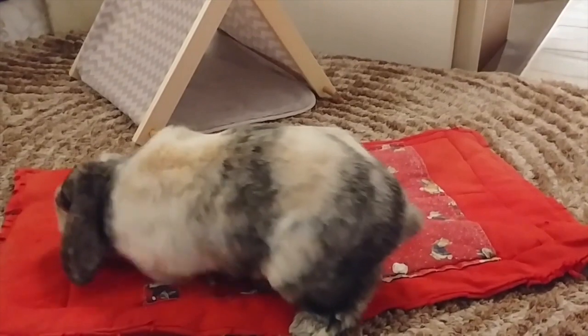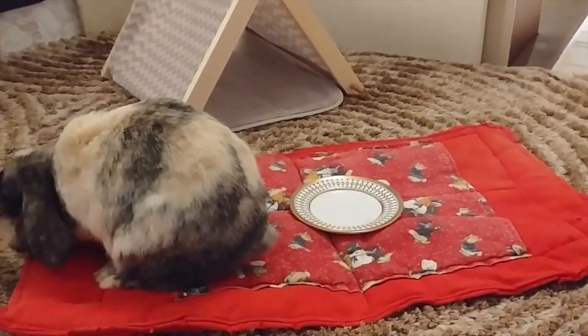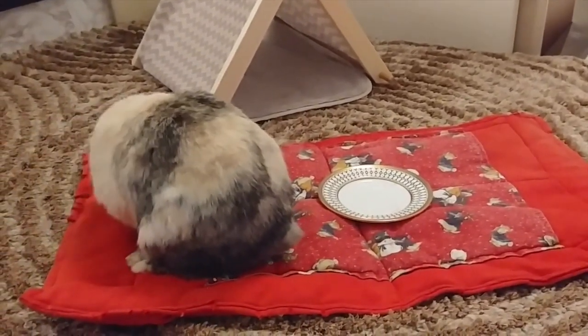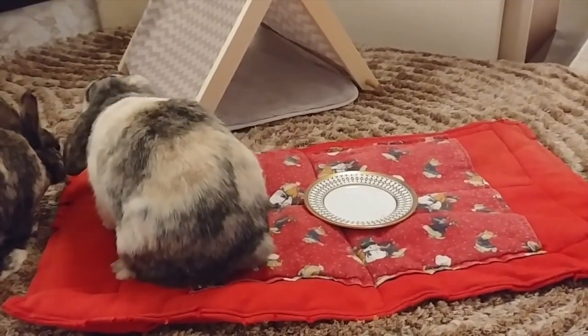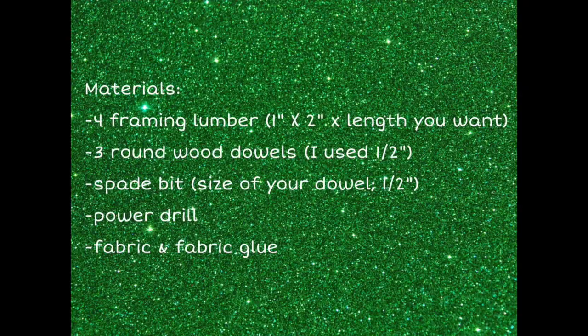Today's video is not going to be a detailed DIY instructional video, but I'll share what I did. You need 4 framing lumber. I'd recommend that you get at least 1-inch deep lumber because I tried to make this with a 1/4-inch deep lumber and it split when I tried to drill a hole.